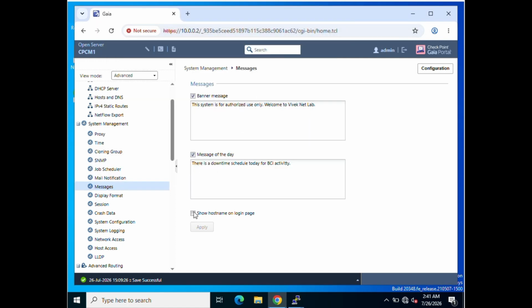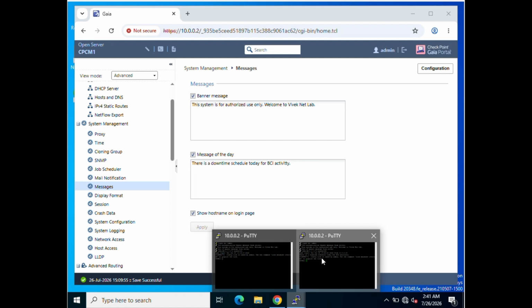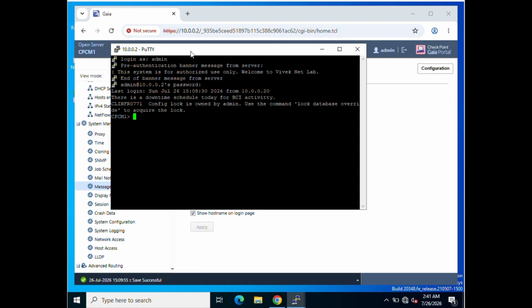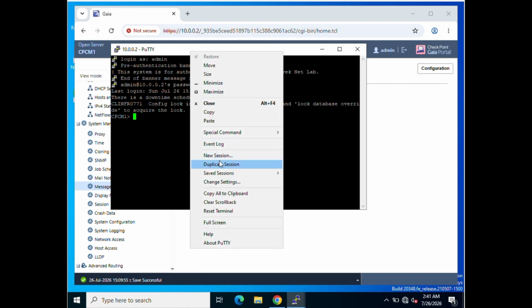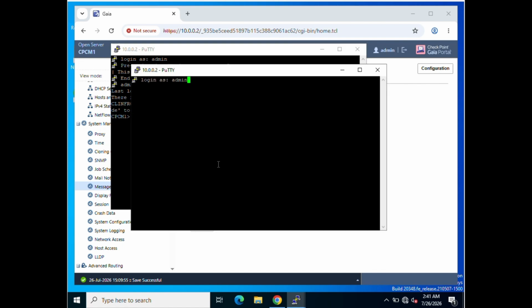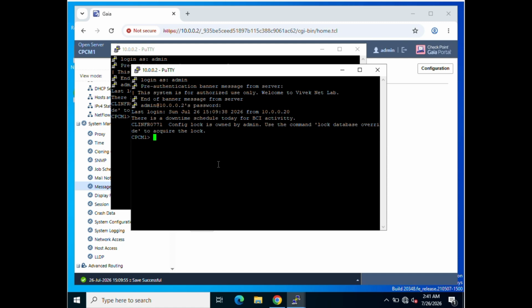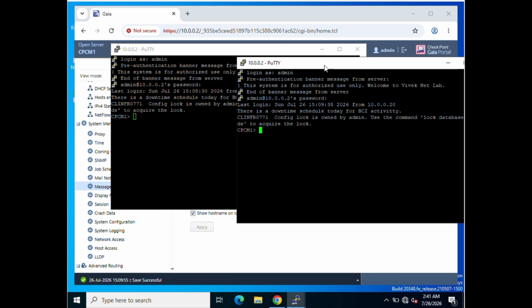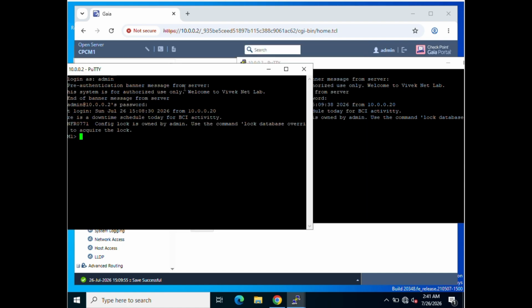There is a third option, show host name on login page. Let's see what it implies. If I log in once again, the last login, do you see any difference?